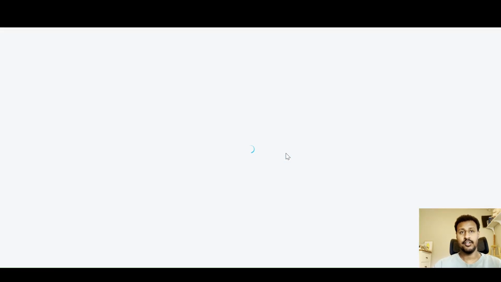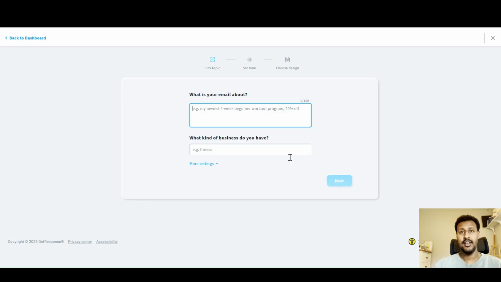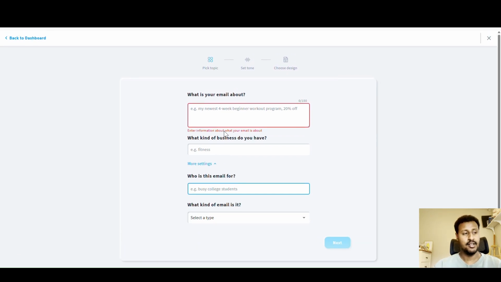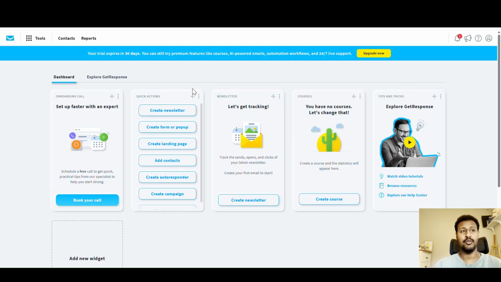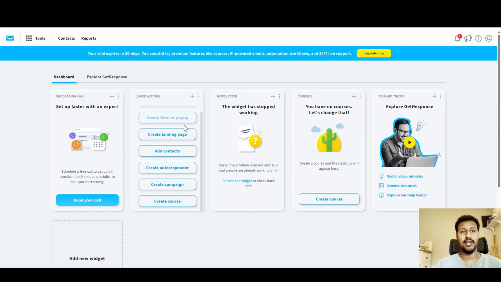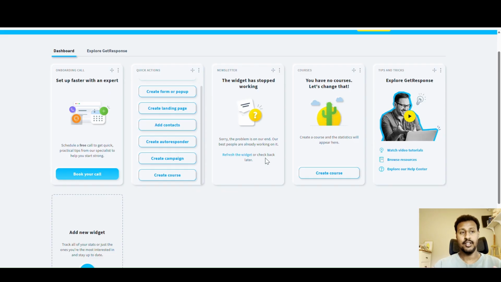And of course, just like any other tool, it's not perfect. The dashboard has a lot going on, and if you want something that's super simple, bare-bones email sending, then this might be overkill, since it has a lot of different automations, a lot of different applications in it. But if you're using multiple different applications for one service, then you might as well use one service for every application.